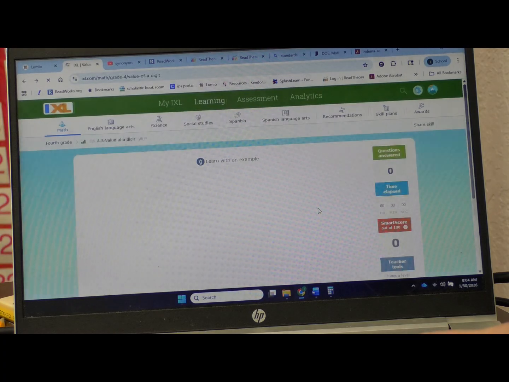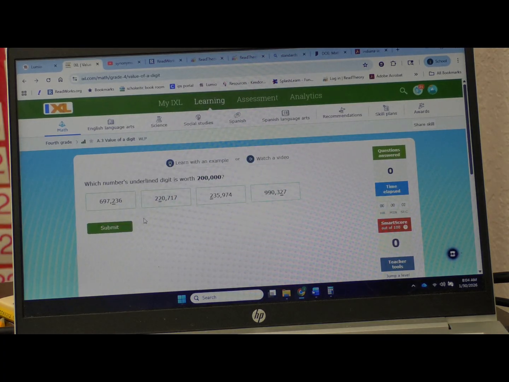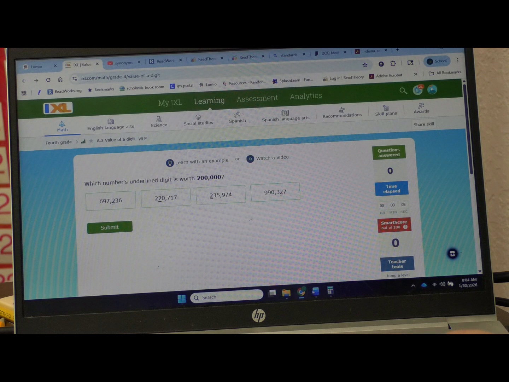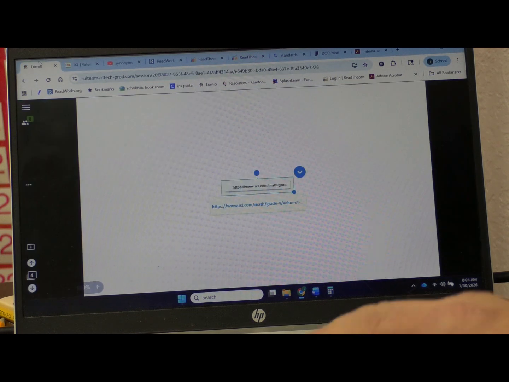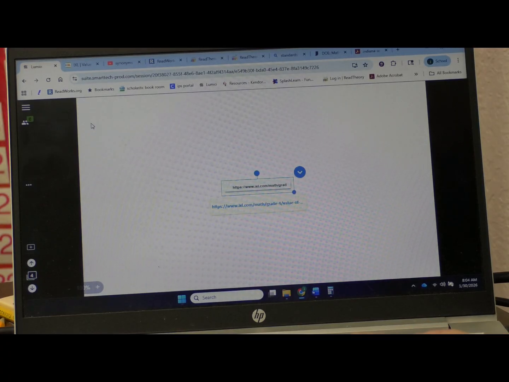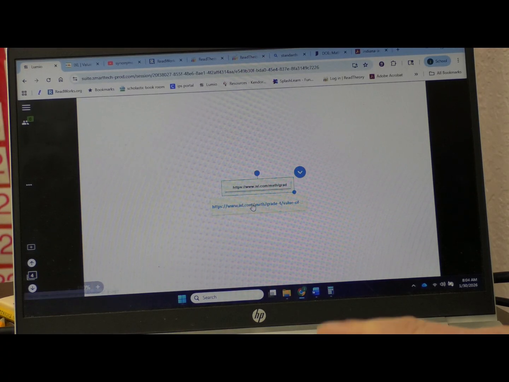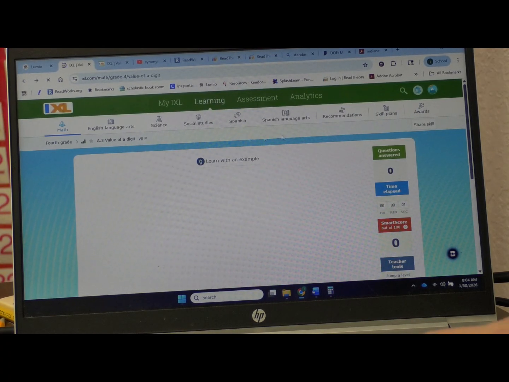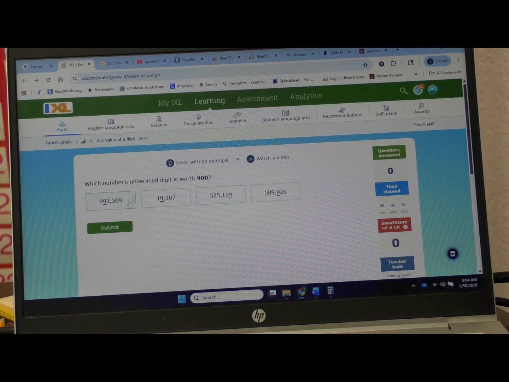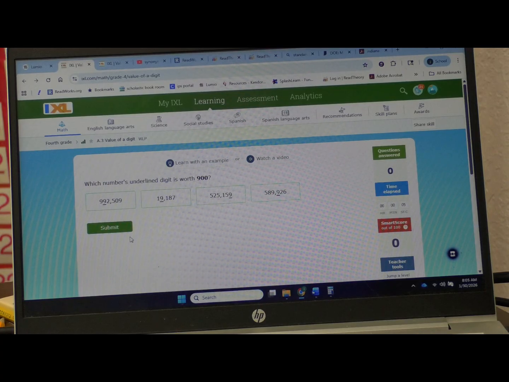Now what I can do here is I can demonstrate exactly what they're going to be asked to do, right? So this is what we're going to be asked to do today. And then I assign these to the kids. So when they're on Lumio, and they're on their iPads, I say, okay, everybody go to IXL, and they just hit the link, boink. And now they're at IXL, they can sign in, and they can do what I've already demonstrated for them on the board.